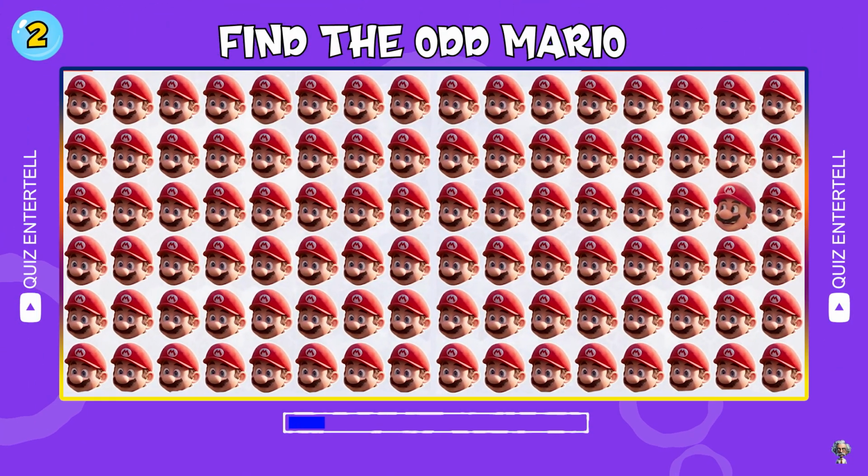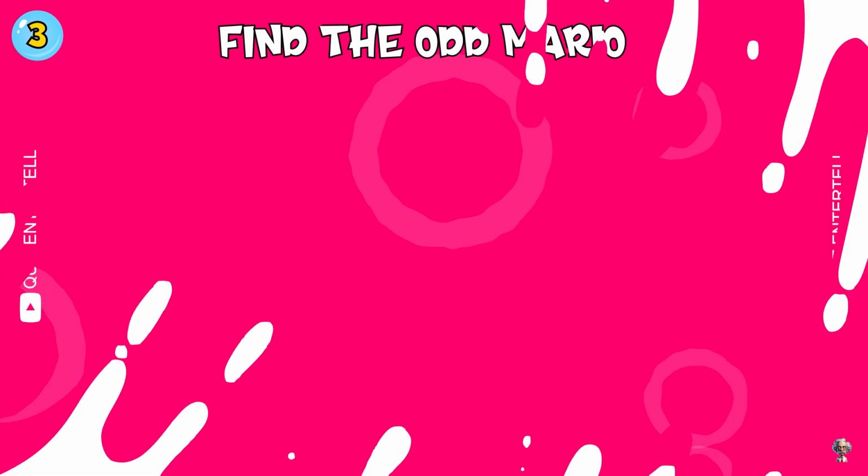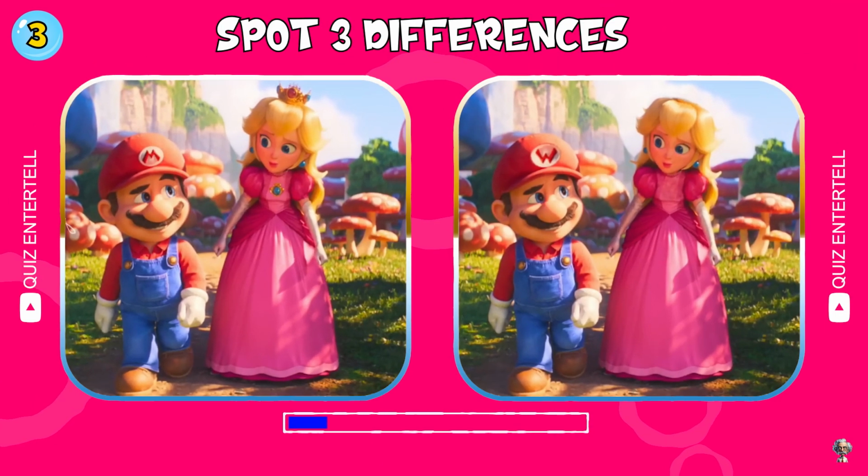Quiz number 2. Only a genius can find the odd Mario. This Mario is odd. Number 3. Spot 3 differences.